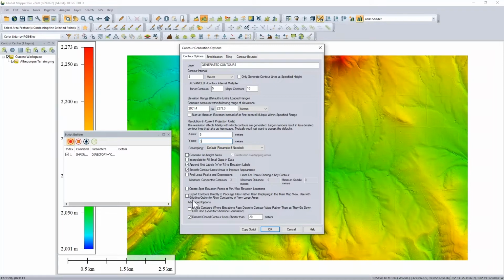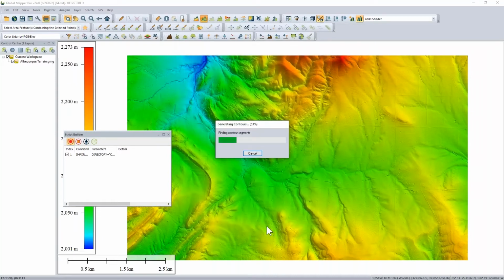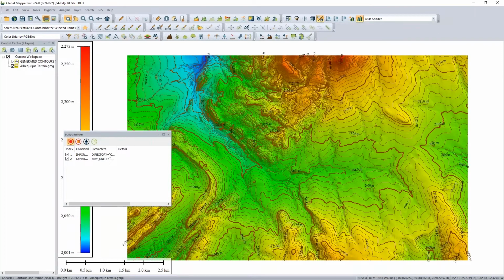Now, the important thing here is whatever I apply here in terms of settings is going to be incorporated into my script. So if I change any of these parameters, if I change my contour interval multiplier, my index contours, or if I decide to make peaks and depressions, all of these settings that I'm applying manually within the interface are going to be incorporated into the corresponding command when I look at my final script. So again, we'll just leave this as is. We'll click OK. Shouldn't take too long, and we'll see some contours on our screen. Very standard workflow in Global Mapper. I'm sure you're familiar with this. And again, you can see that now in the script builder as step number 2, my second command.